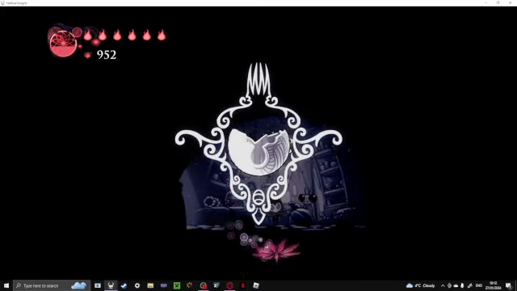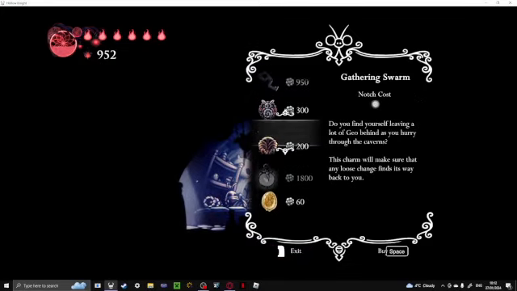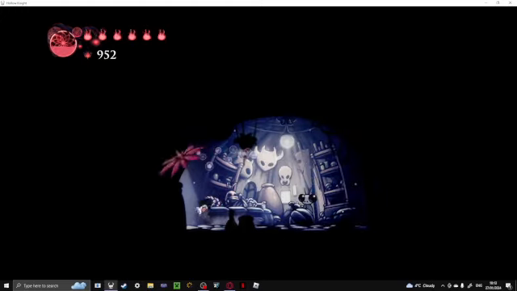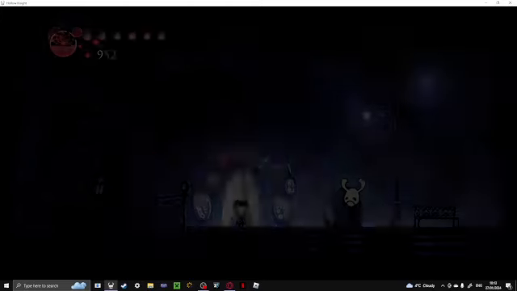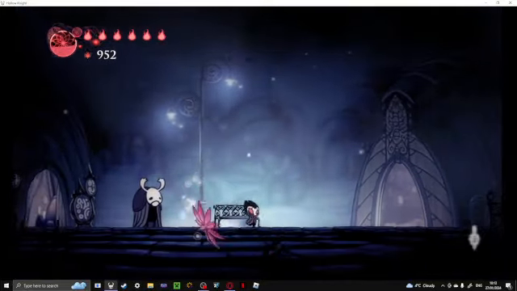This is 5 minute number 2. I'm just getting as much as I can to the health. And this great. I don't really need a simple key, do I? Because I can just teleport to every single boss.